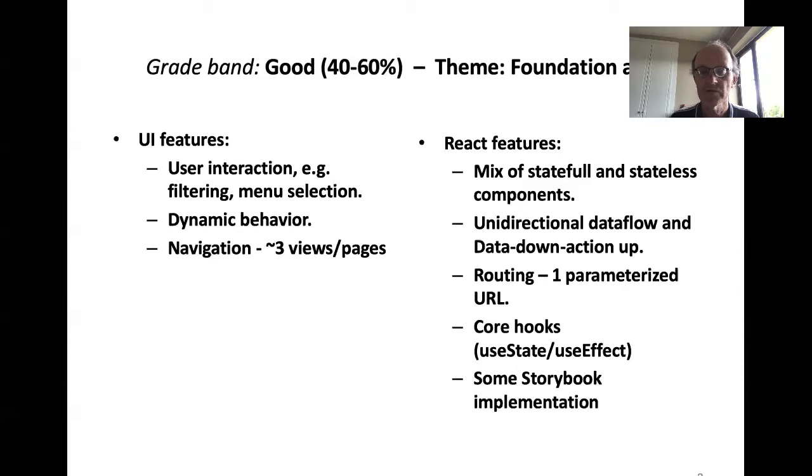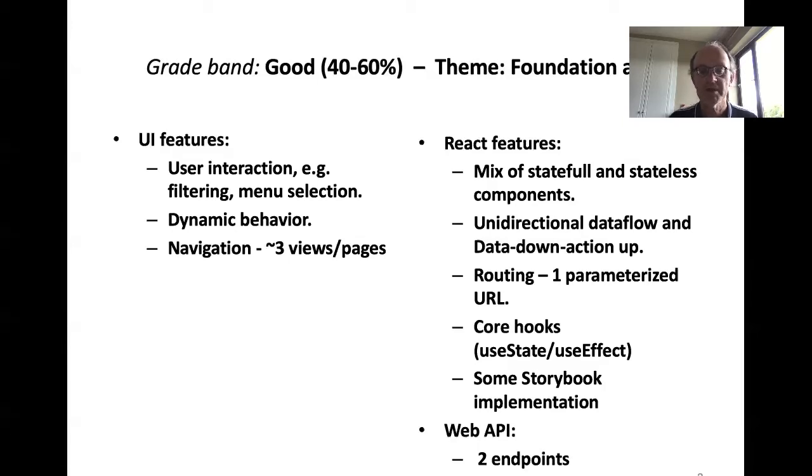You'd have to have used the core hooks, which are the useState and useEffect hooks, in your code. You'd have to have some of your components implemented in Storybook, or have some Storybook implementation for them. It doesn't have to be exhaustive, just some evidence that you have actually used Storybook. Now, I won't know whether you used Storybook at the beginning of your design process or whether you completed the Storybook work at the end. I don't care about that, as long as you have some evidence of having used Storybook in the project, that is fine by me.